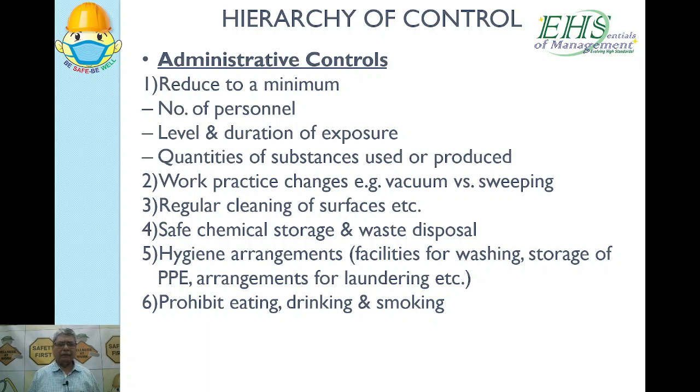So secondly, work practice changes. As I said just now, use a spraying method which releases less pesticide. Then instead of sweeping by broom, you can do the vacuum cleaning, so there is no exposure or very less exposure to the dust. Okay. Then keep on cleaning the surfaces regularly where there are certain operations where the contamination can settle down on the various surfaces in that area.